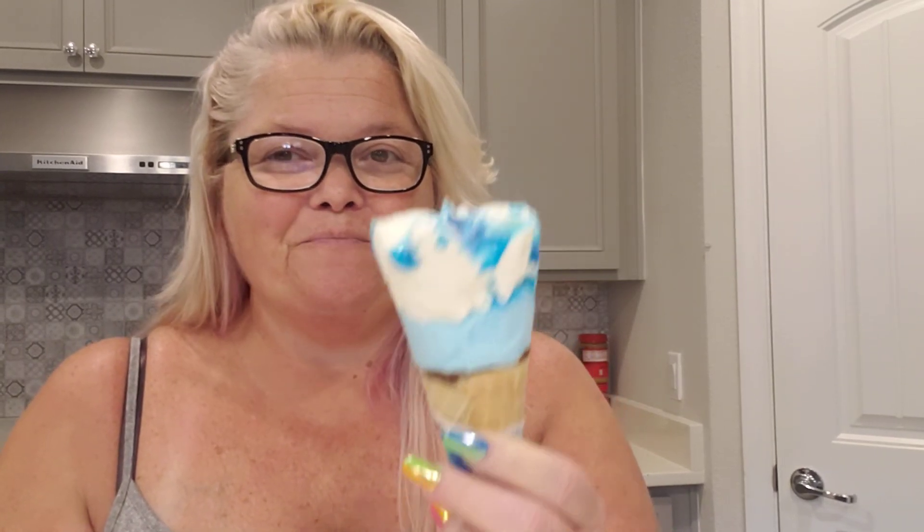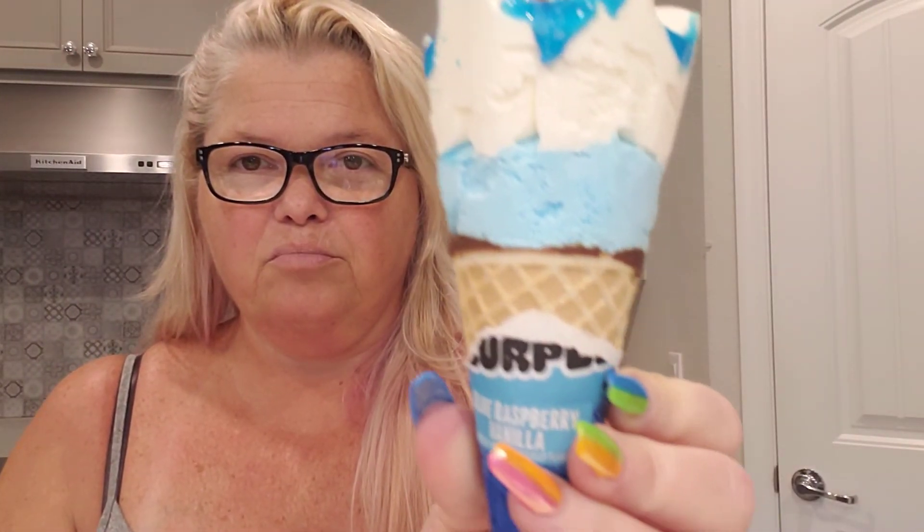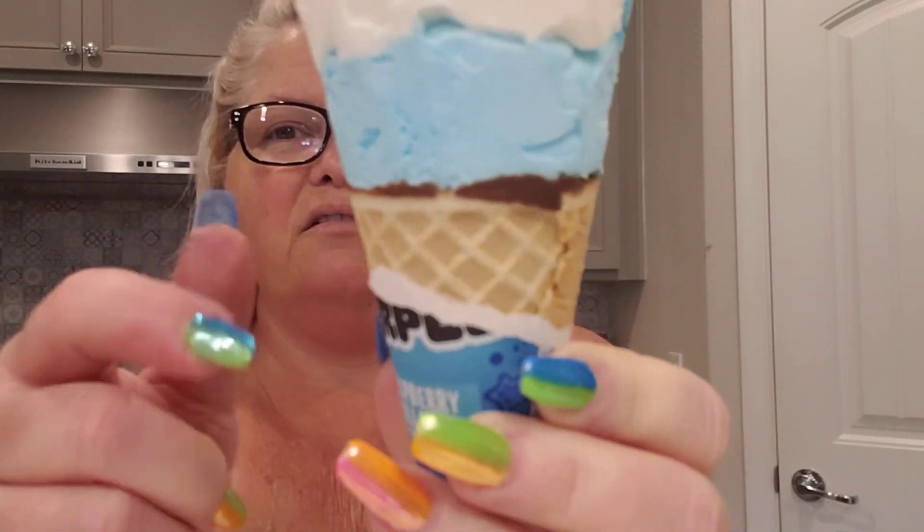I've got blue sticky razz stuff on me already. That's definitely blue raspberry. There you go - there's the vanilla, the blue razz with candy bits, the blue raspberry layer. And it looks like there's chocolate down the cone, like a regular old nutty buddy. Alright, you ready? Here we go - it's kind of wiggly. Vanilla with that hint of blue raspberry on top.